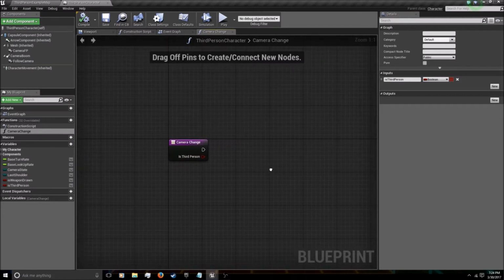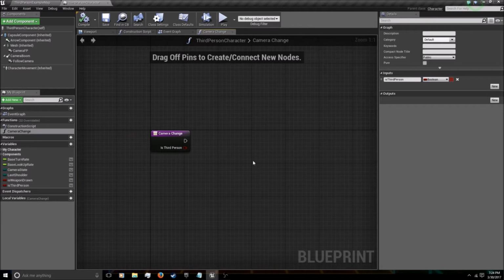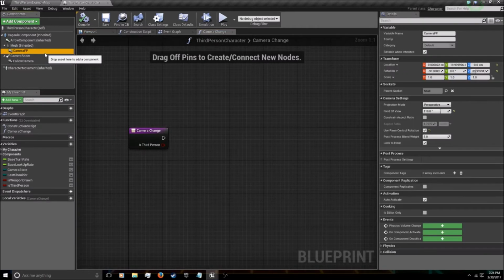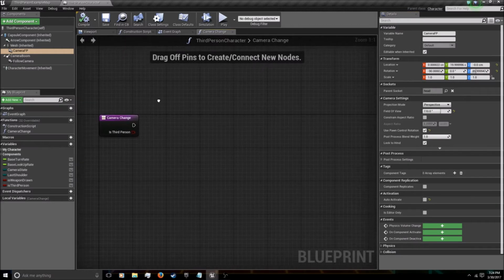And from this, we can determine which camera we want to be active. By default, the camera FP should not auto-activate, so it should never be active in the beginning of the game. However, if we're not in third person mode, then we want to activate that camera and deactivate the third person camera. And we can do this with fairly little logic.